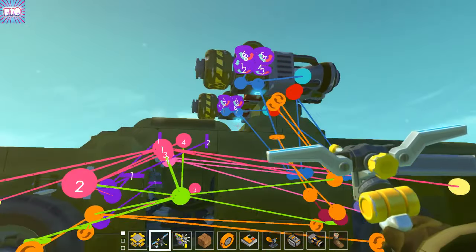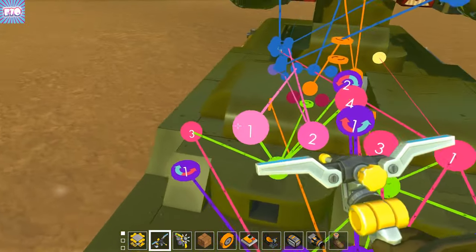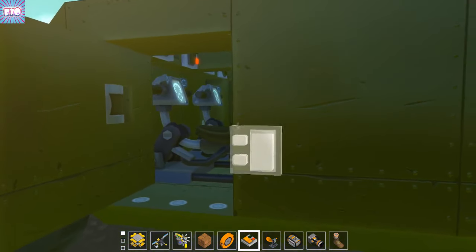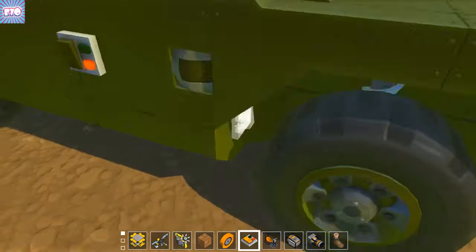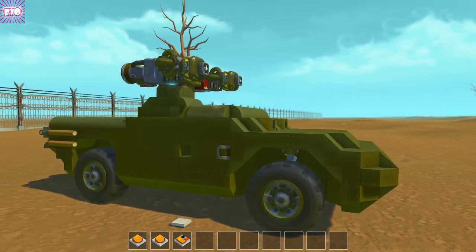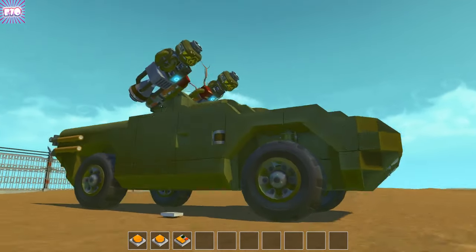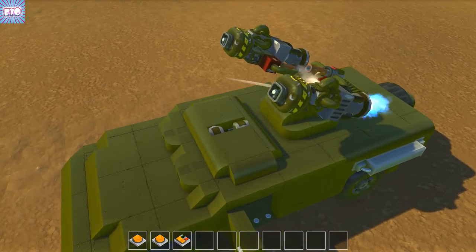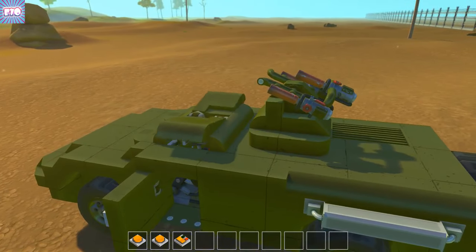Oh, look at all that stuff, though. That's crazy. Okay, does the other one have anything to do on it? Because you always got to check the second seat. And right now with all this stuff, I cannot see. Oh, I keep getting in the other one. Oops. You know what? Let's not talk. So this does have buttons. Look, it's shooting. Oh, it's shooting a spud gun. That's funny. Whoa! That was awesome.